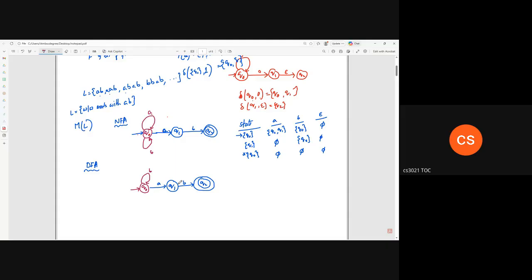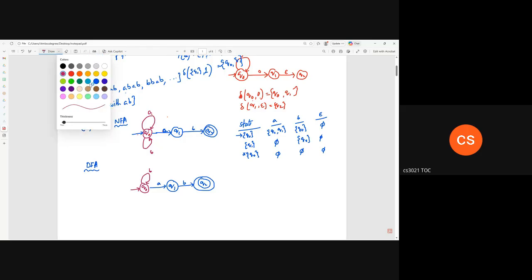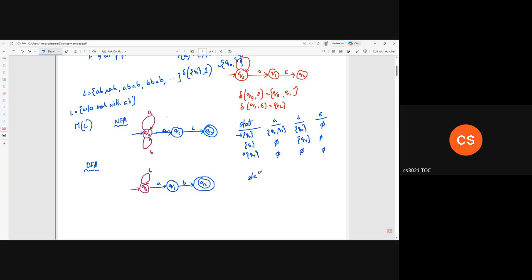Suppose, let me also draw this transition table so you can understand it in an easier way without much confusion. The starting state is Q0, so you don't have to write it as a set because they are not subsets. So Q0: given A, you go to Q1; given B, you go to Q0.